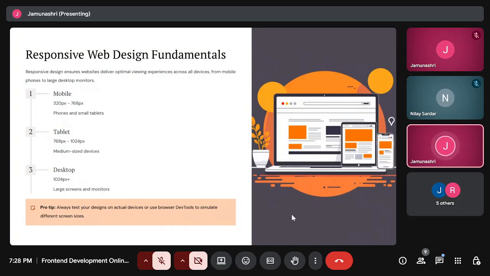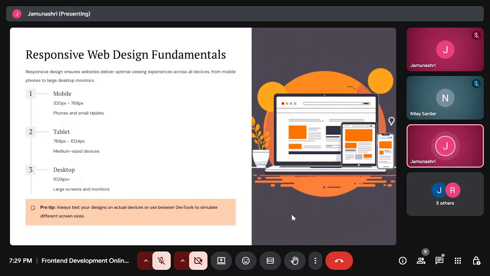That's a wide range of widths. So for all sizes, whether mobile, tablet, or desktop, our website is going to look very nice, and only one code will be able to serve all the devices. Even if new devices come in, our web page will look great on that particular device. We can do that only using responsive web design.